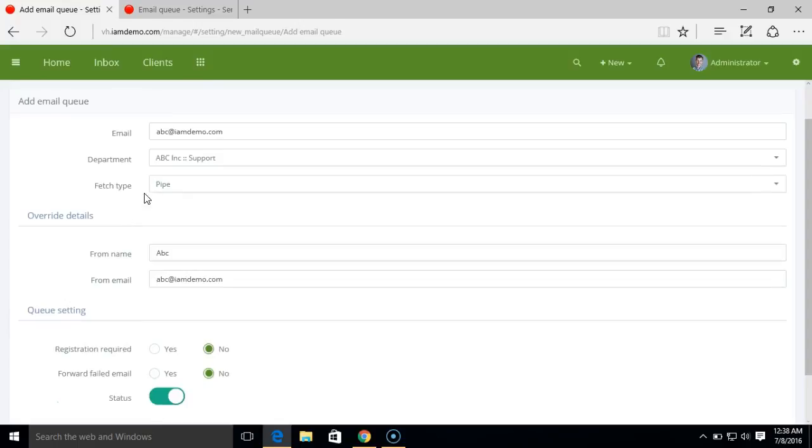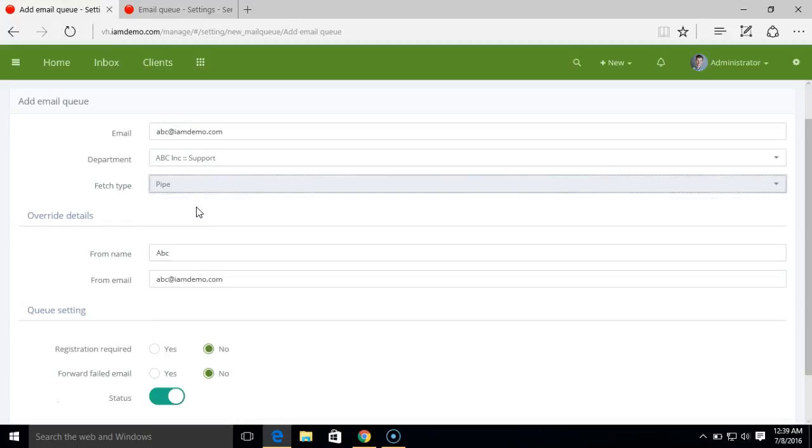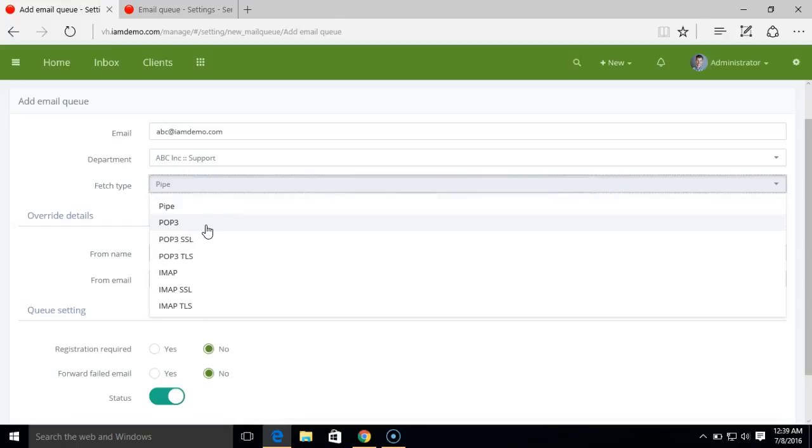Now when you add an email queue, you have different options under fetch type. One is the Linux method, that is the email piping or email forwarding method, and the other options are the regular POP3 SSL, TLS, and IMAP, and similarly SSL for IMAP and TLS for IMAP.